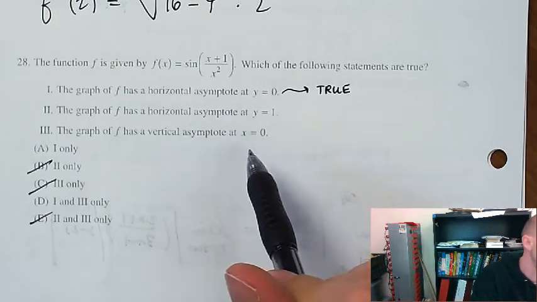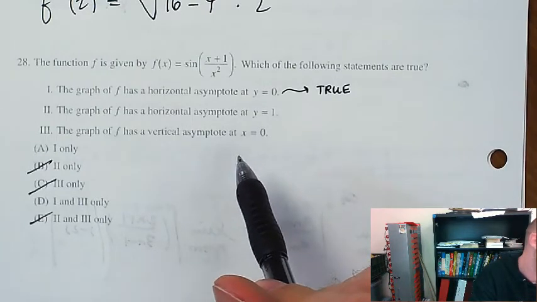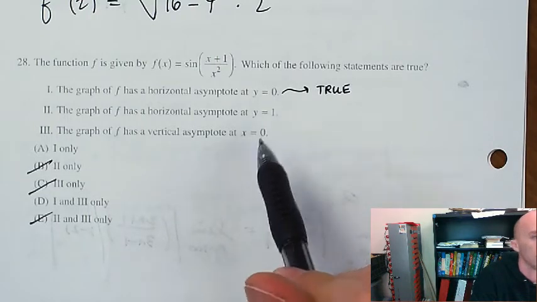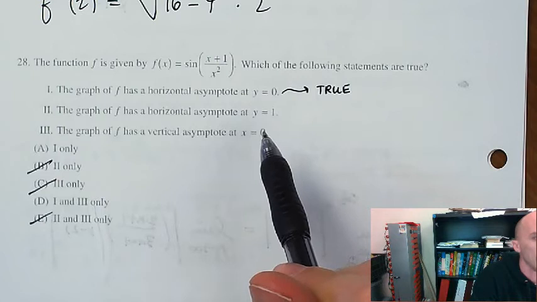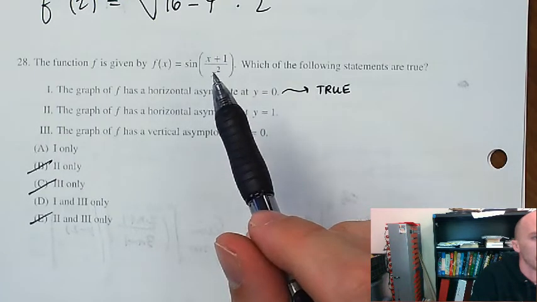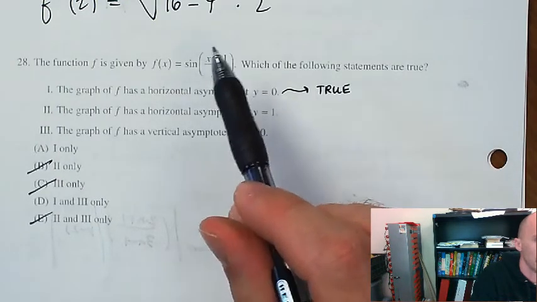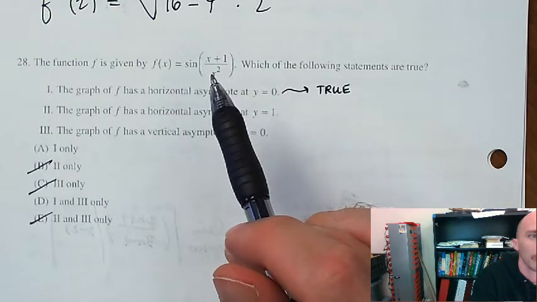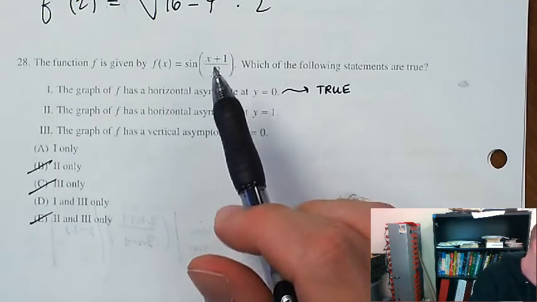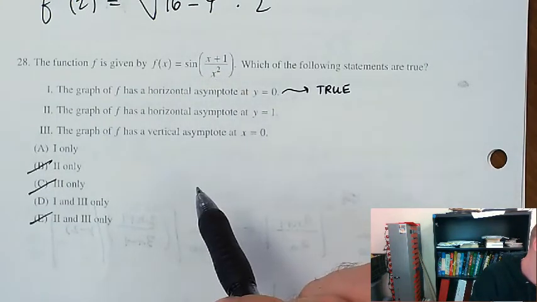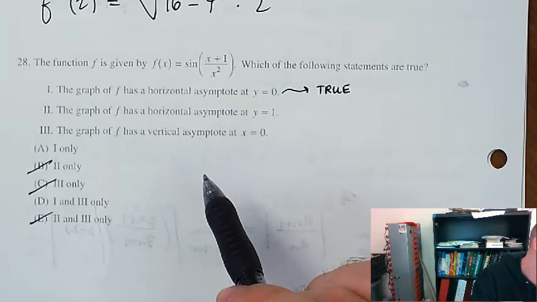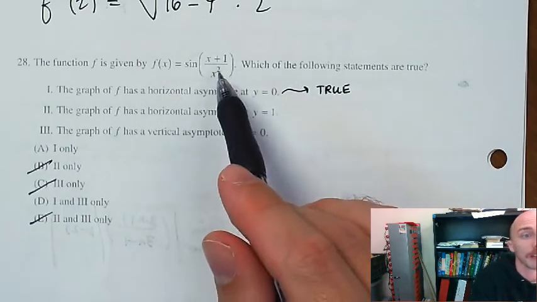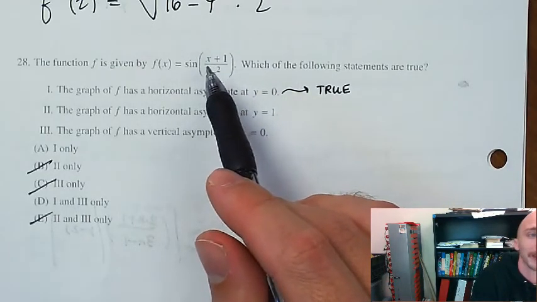Now the vertical asymptote at x = 0, this is the real thinker here. The thing of a vertical asymptote is division by 0. But what's happening on the inside of the argument of sine is that as x approaches 0, this fraction is approaching infinity, right? From both sides, it's going to be positive over positive, so it's going to positive infinity. Okay, the inside, the thing I'm taking the sine of.